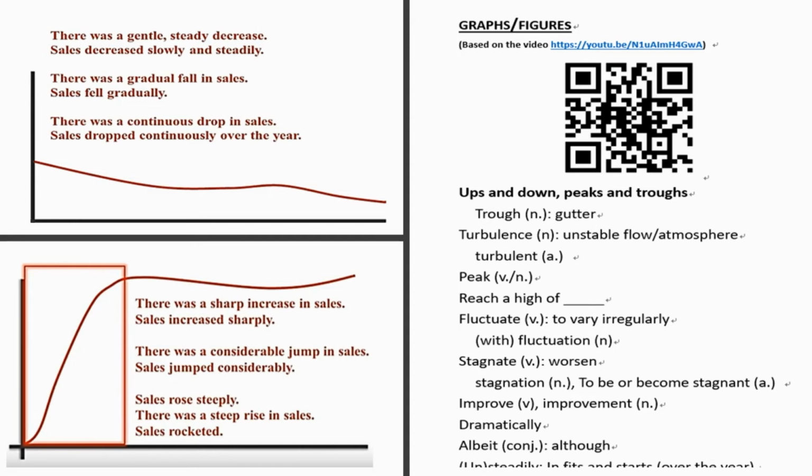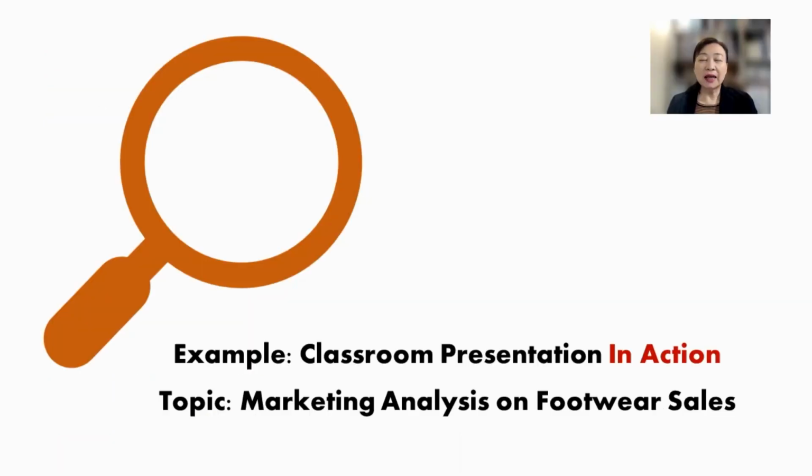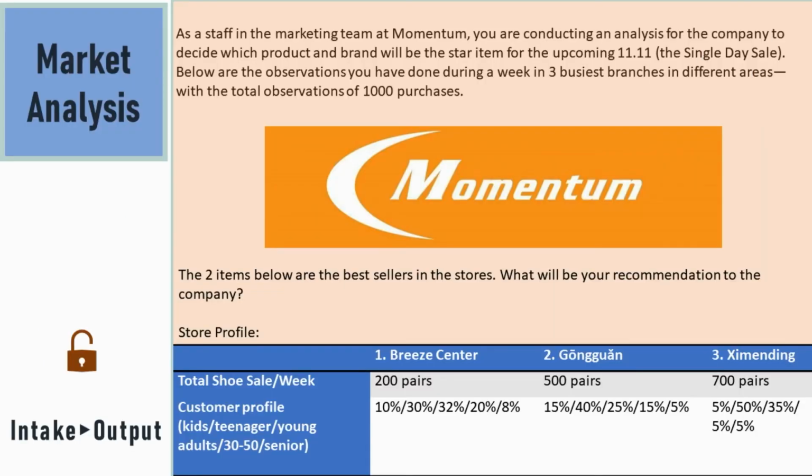If we ask the students just to watch the video, their memory tends to fade away very, very fast. So I put a handout together, highlighting some of the useful vocabulary as well as expressions for them to really tackle the details of different fluctuations and different changes of shapes of the trend lines. Once the students get a hang of the content of the supplementary video, as well as the vocabulary and expressions provided in the handouts, they'll be given this ultimate challenge: market analysis.